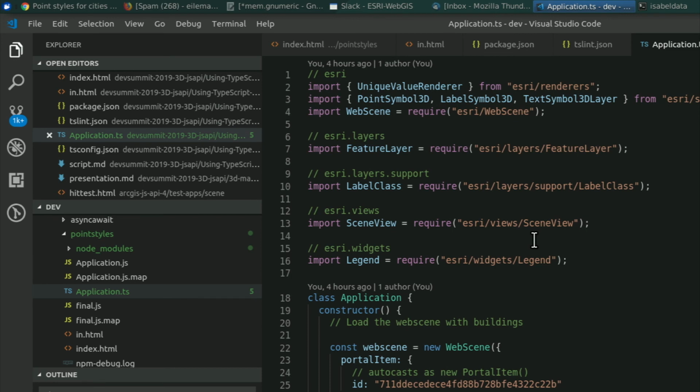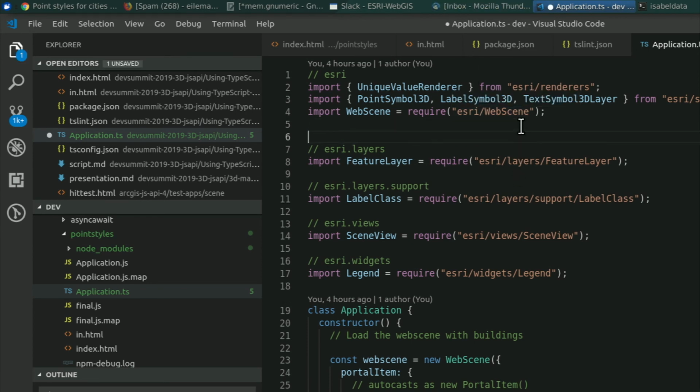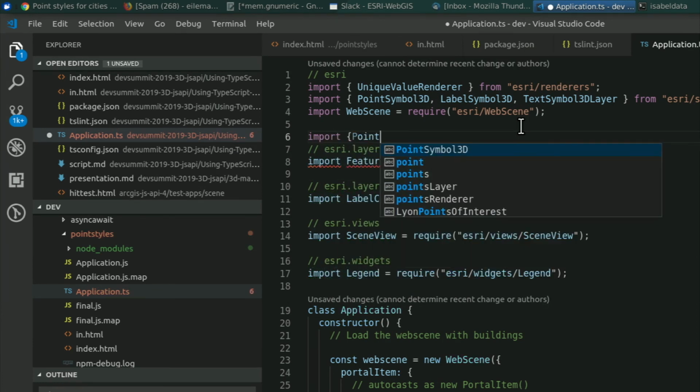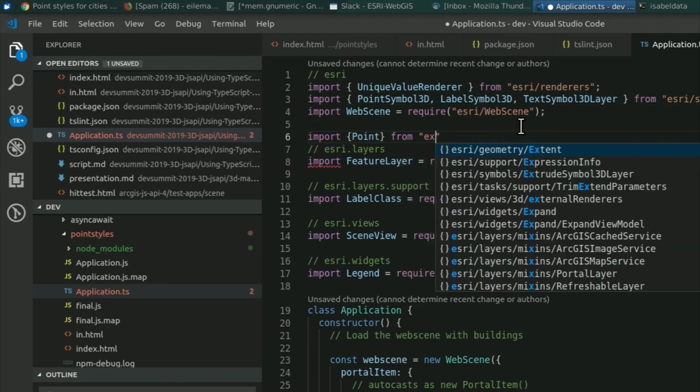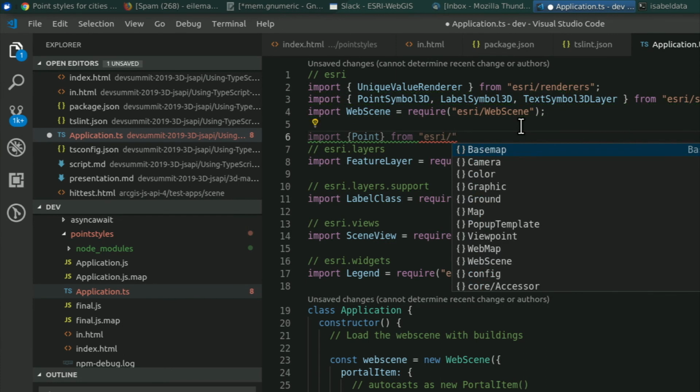The brackets: in the API, what we did is we have these modules. There's a renderers.js that exports all the different renderers that are available, and that's why you can use the brackets to do that. And the same works for geometry, so you can do import bracket point from Esri geometry. It's equivalent to doing import point from Esri geometry/point. So today you don't need the require calls. If that helps answer it at all.